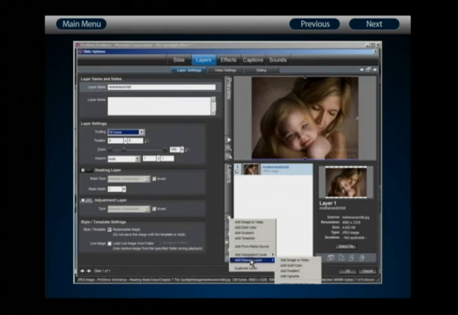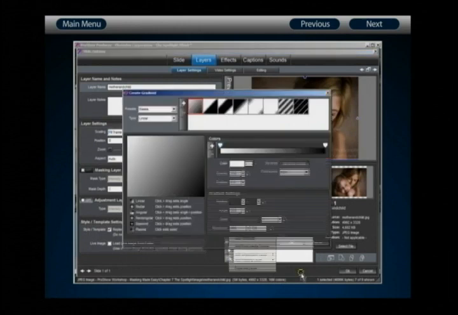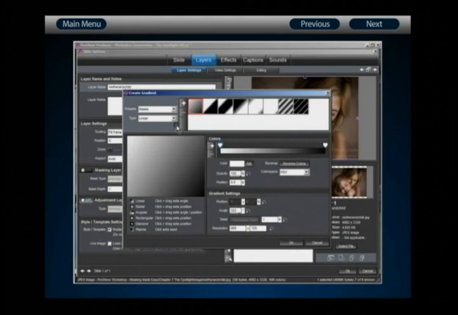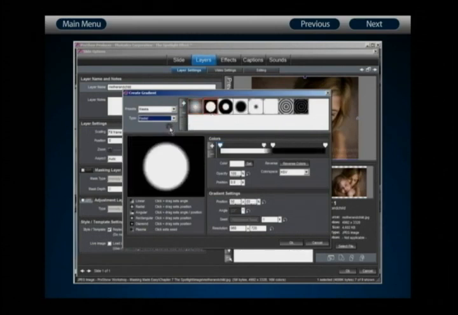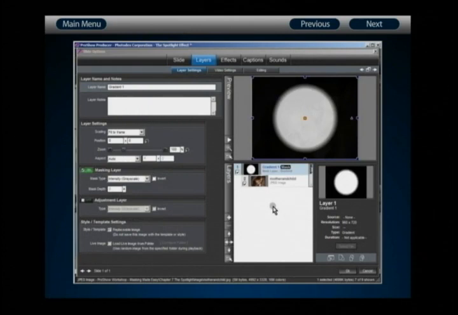We're going to add a new layer, choose Add Masking Layer, and we're going to add a gradient. Now, when you think of a spotlight, you think of a round light source. Obviously, a linear mask is not going to get the job done for you. What we're looking for is a radial mask, something that looks very precisely like a point of light. This should do the job almost perfectly, because remember, dark conceals and light reveals. What this means is that our light area will act as where the light shines, and it will be dark everywhere else. Click on OK, and our mask is now created.